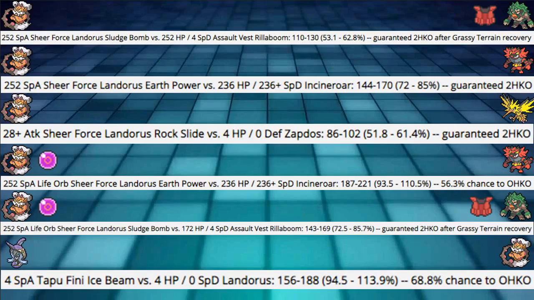We also have the 252 special attack Sheer Force Lando Earth Power into a 236 HP 236 plus special D Incineroar, hitting 72 to 85, which once again is a very competent guaranteed 2-hit KO, which is very, very good there. Next, we have the 28 plus attack Sheer Force Lando Rock Slide into a 4 HP 0 defense non-Dynamaxed Zapdos. I know this is weird, but if you can catch the read, or you wait out their Dynamax, which you can do with pretty good defensive play.